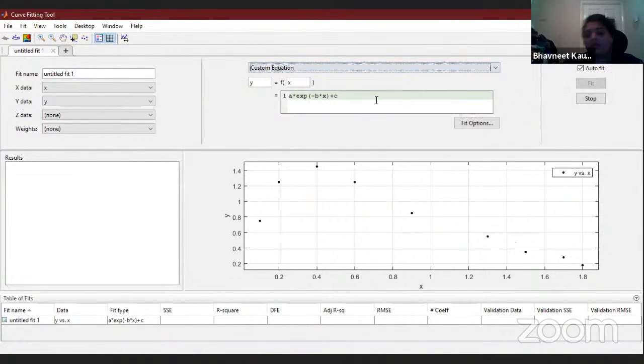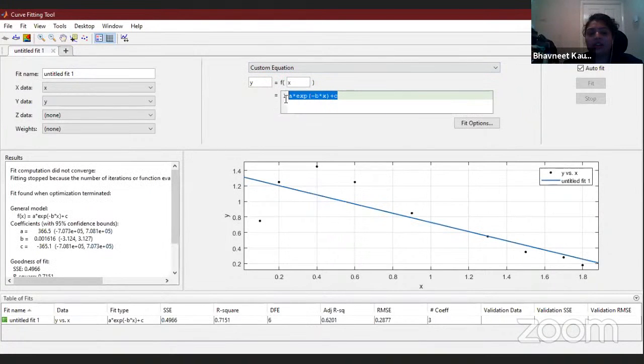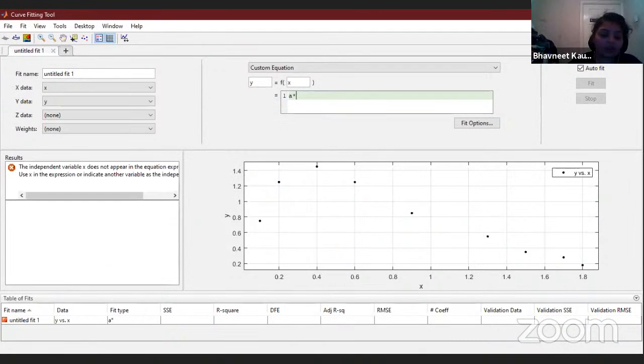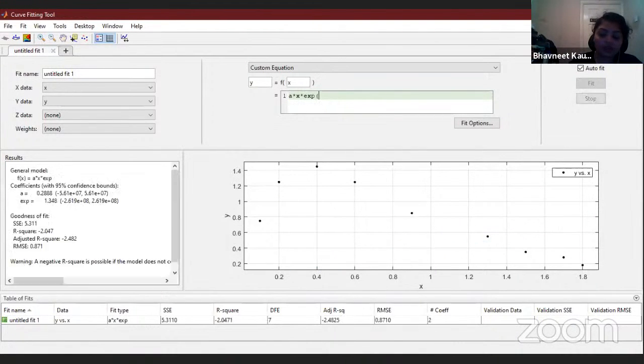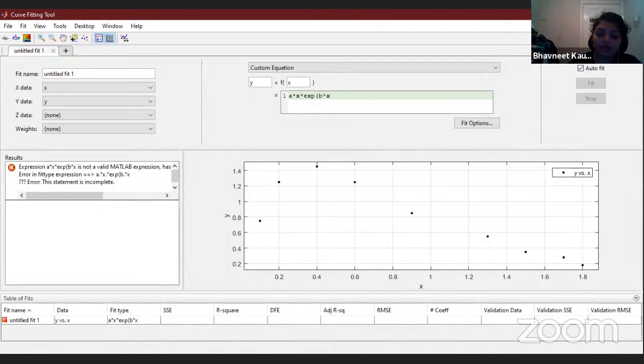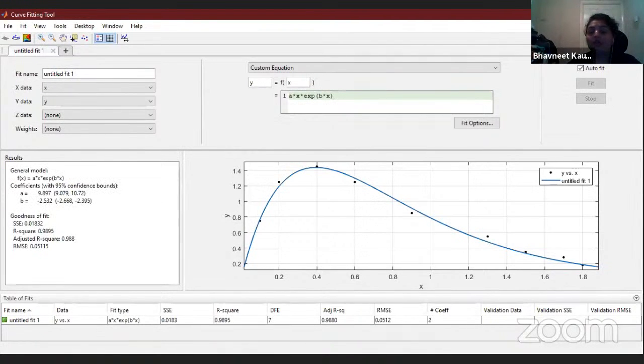Firstly, you have to select custom equation and write your equation over here, like a times x times exponential b times x. If you write this, MATLAB will automatically fit that equation to the data.